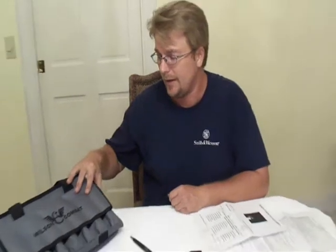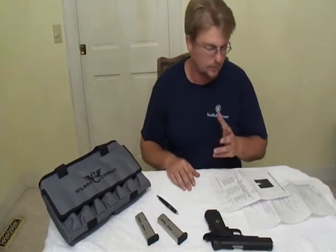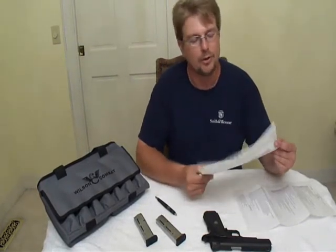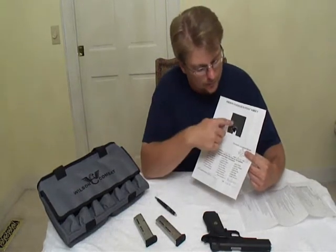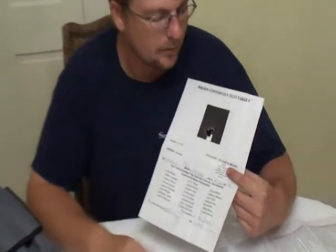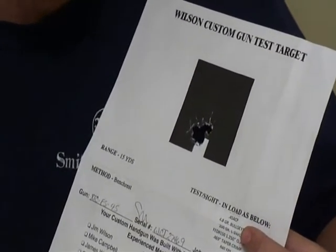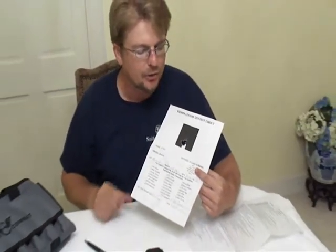I want to show you a couple of neat things that do come with your Wilson Combat. You obviously get the gun, you get two magazines, you get a nice little carry case, range bag kind of thing. You get a manual, cleaning stuff, a takedown wrench, all the normal stuff. But what you also get is a test target. It's 8 rounds at 15 yards. They got it all in something about the size of a nickel. I wish I could shoot it this good, but I'm not quite that good of a shot. But just to let you know that it does shoot.